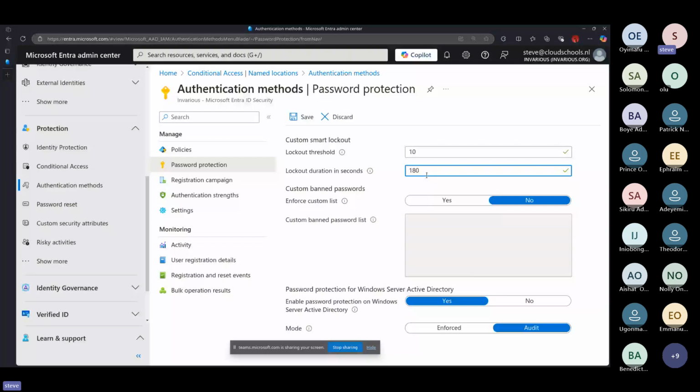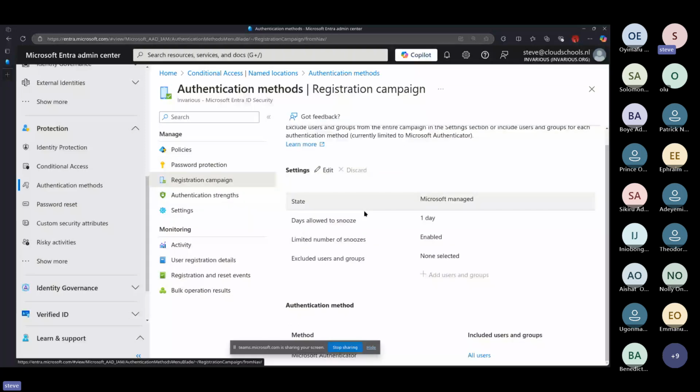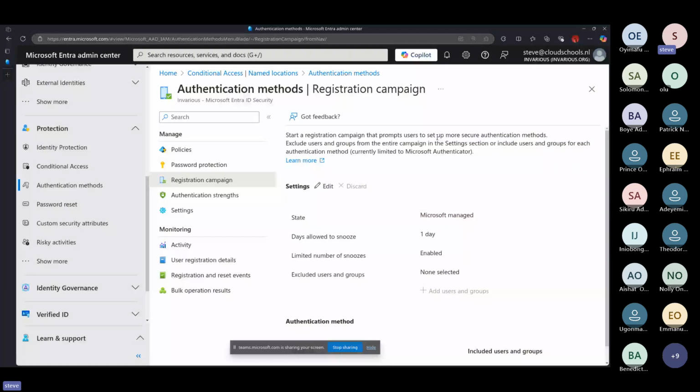So then we have the registration campaign. I think this is where we can configure it, so to start a registration campaign that prompts users to set up a more secure authentication method, and we can exclude users and groups for the entire campaign, right? In the settings section, or include users and groups for each authentication method.